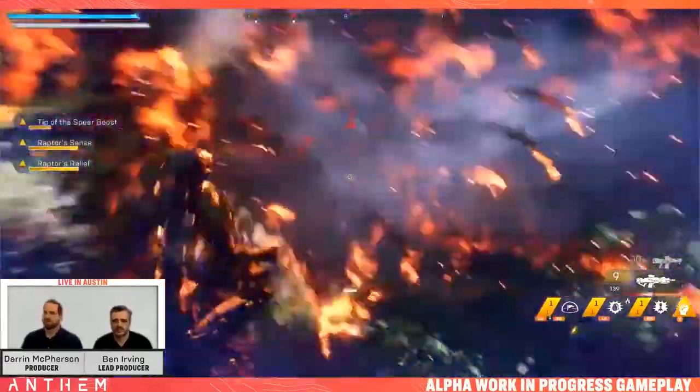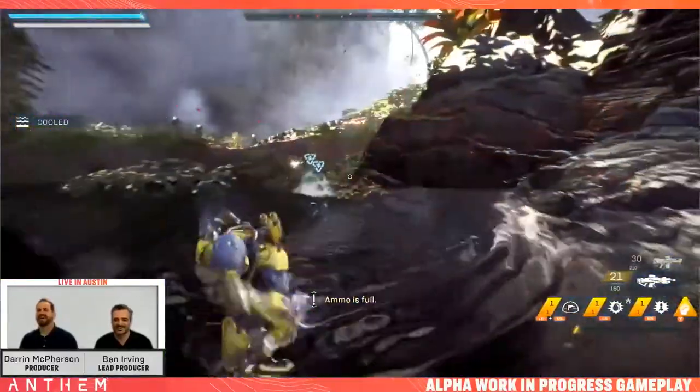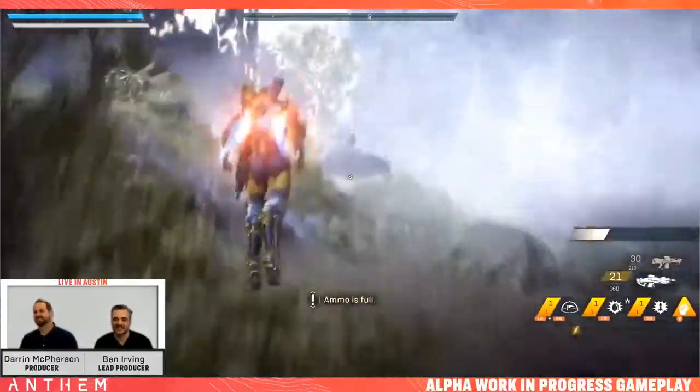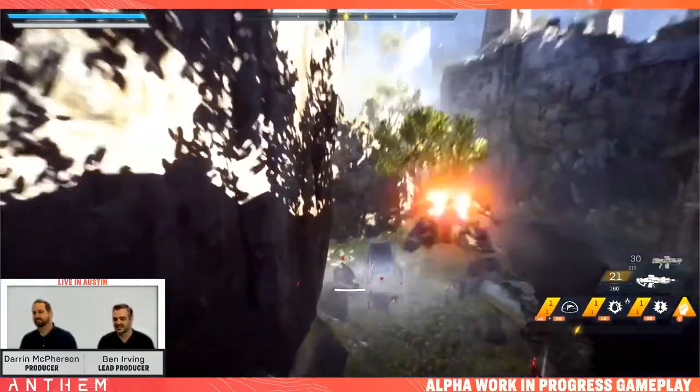Do bosses drop unique loot? Like if I did a stronghold and killed one of those giant gorilla-looking things, could I get, I don't know, a crazy quad-barreled shotgun? Man, I like the creativity in the question. I have to make that.